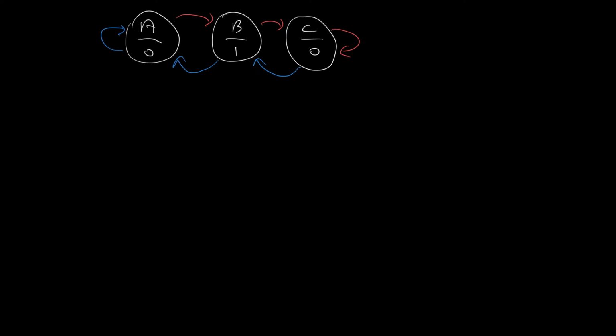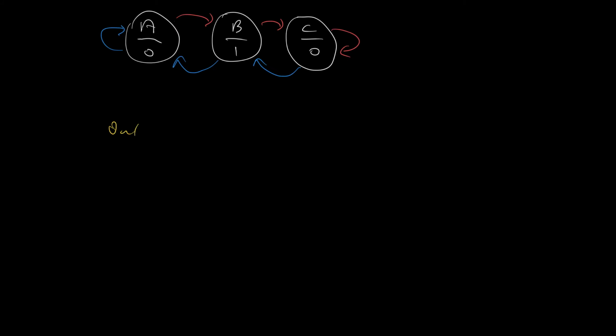A finite state machine is fully determined by its two truth tables, one that specifies the next state logic and one that specifies the output logic. We have here a finite state machine, and we'll see how we can draw the truth tables corresponding to the next state logic and the output logic. Let's start with the output logic.